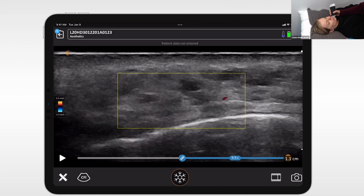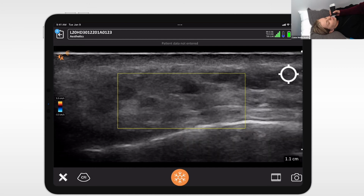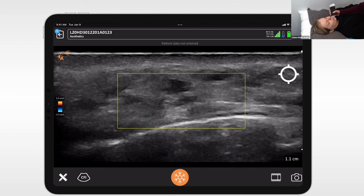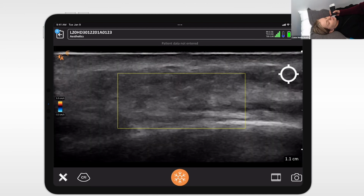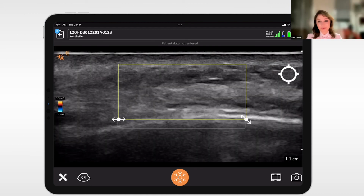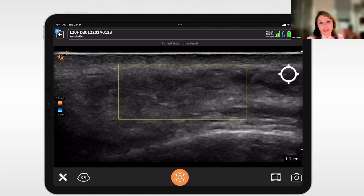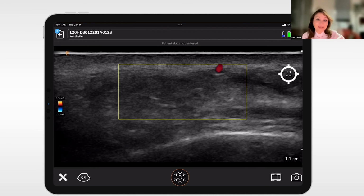Like Dr. Verner said, we can either measure the depth, or I can use this feature called Auto Vessel Depth AI. What it does is, in real time, measure the depth of that vessel. It's hard to talk and stay on here at the same time, but it was very nice. It was 4.2. Yeah, it works really well. And that's actually what you need at that moment, and when it's fast, because in the clinic we don't have time. So if you can easily do it, that's the same.